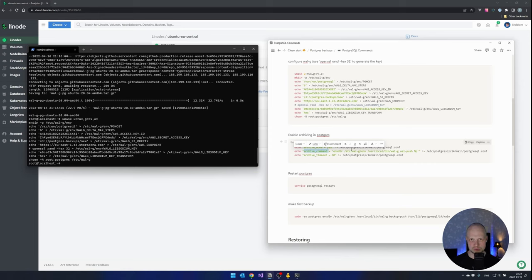The archive_command that we are going to set will be the command that Postgres runs every time there is a WAL file to be archived. In our case it will call envdir, give it the environment folder where we put all the configuration, then call WAL-G with that information loaded into environment variables, and call the wal-push command with the WAL file that is about to be archived. We put that at the end of the postgresql.conf file and we put the archive_timeout to 60, which means that if nothing happens in 60 seconds it will write whatever it has. All of these use double arrows so they will be appended, not replaced. Let's copy it and paste it in.